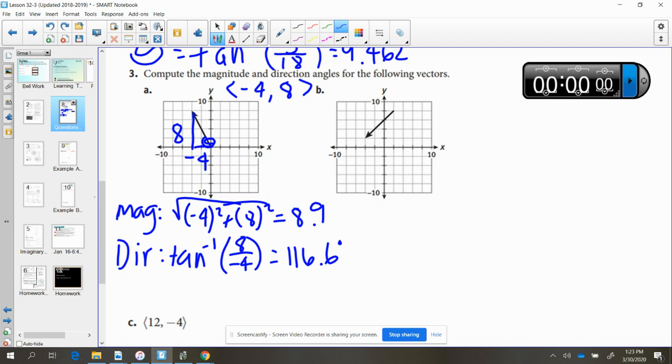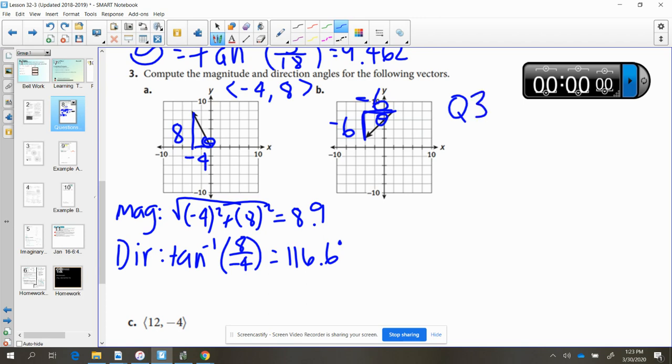Now again, we have to be careful because we're going off of component form here. So if we draw in this triangle, let's draw this in so that we went to the left and down, right? We're going to have to draw it in like this. This officially, to us, if we're going to the left 6 units and down 6 units, would look like a quadrant 3. If I didn't give you any description other than we went to the left and down, you would say, oh, that's quadrant 3. So again, keep that in mind.